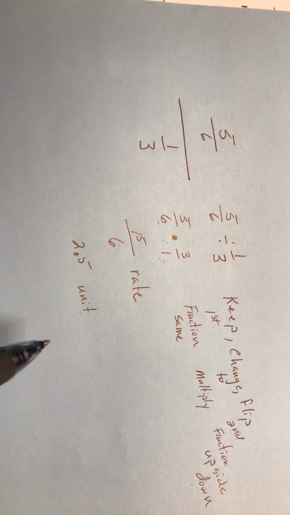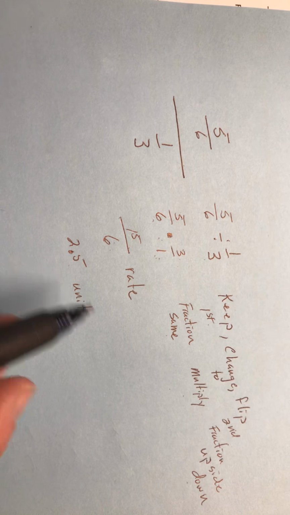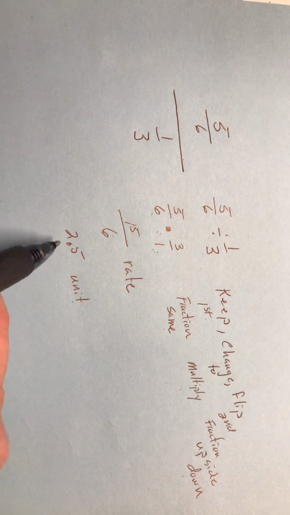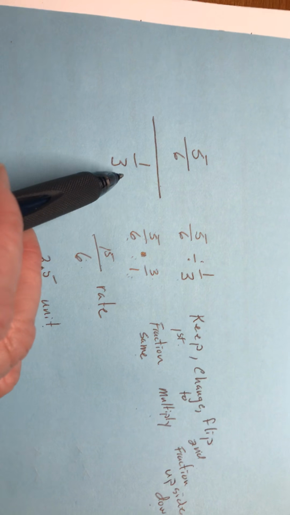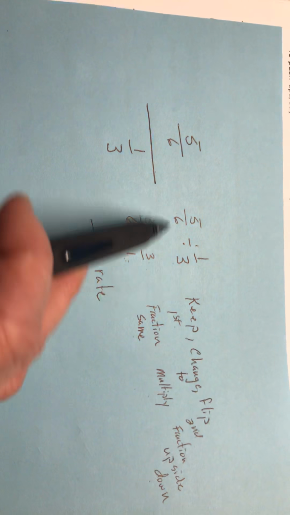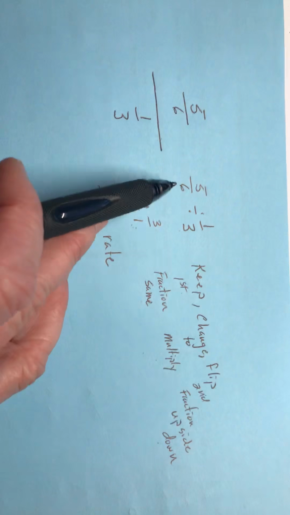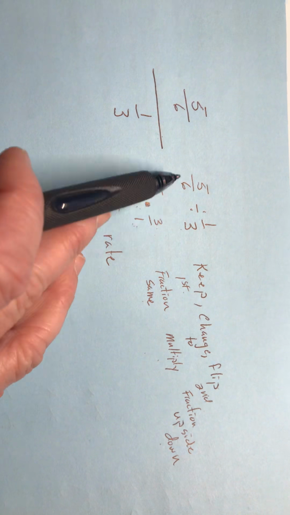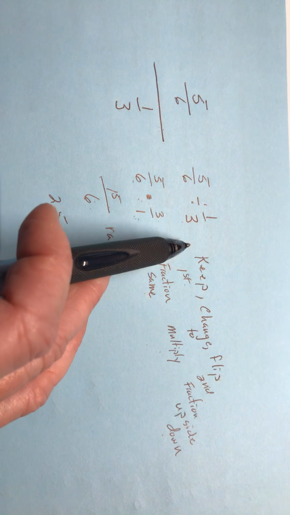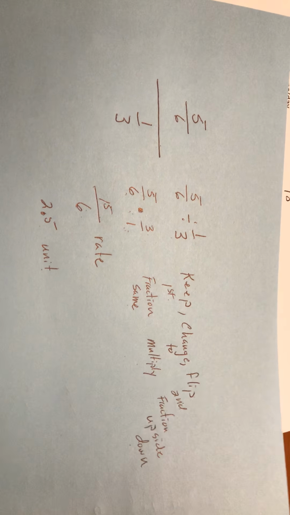So what that means is that he can assemble 2.5 beds in one shift. However long his shift is, it doesn't matter. It's in one shift. So that's the unit rate. So even though they threw fractions at you, curveball, as long as you remember, write it out. This just makes more sense for most people. Even when I was teaching college math, a lot of times those kids could see it better if I wrote it out like this when we're dealing with fractions. And remember, keep, change, flip. You should be golden. Okay?